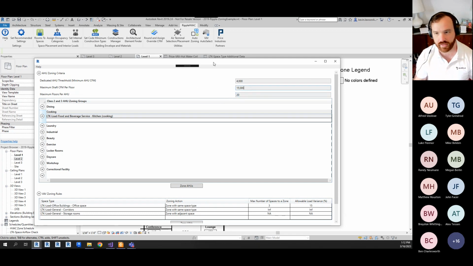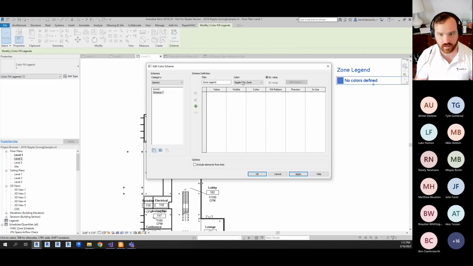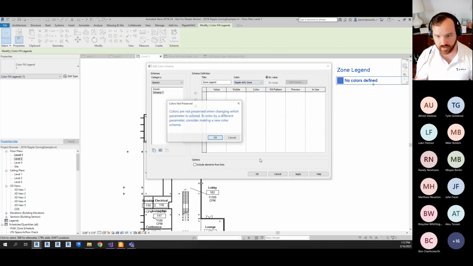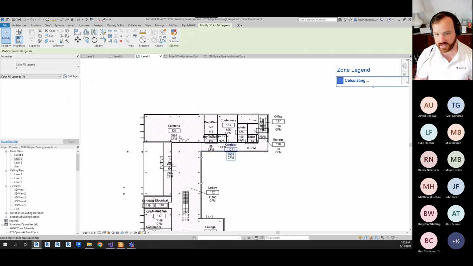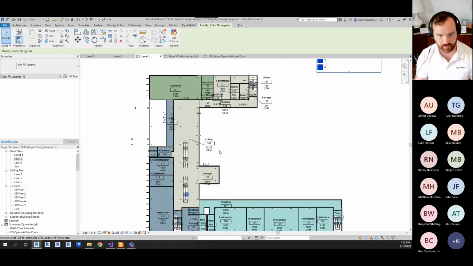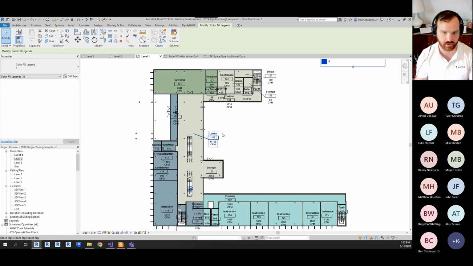And then even once you do all of this, and let's put the air handler zone here, you could still change these things manually. So this is how the software zoned the building.